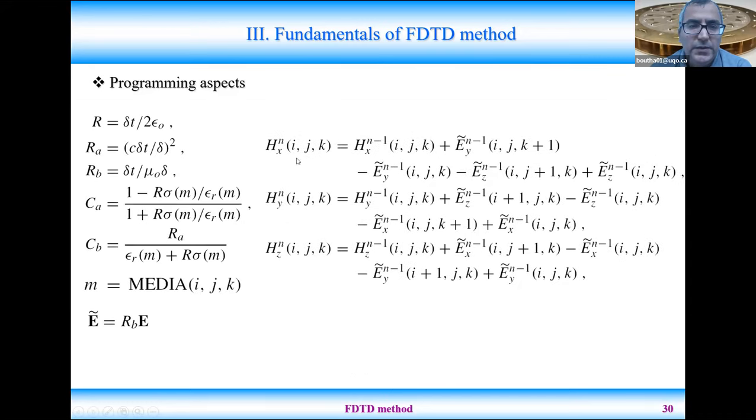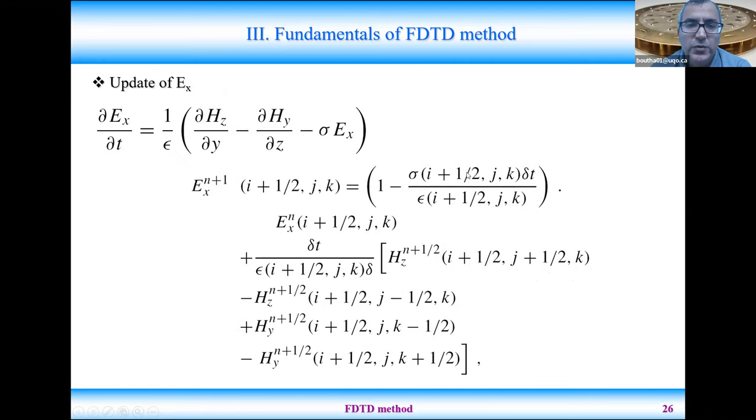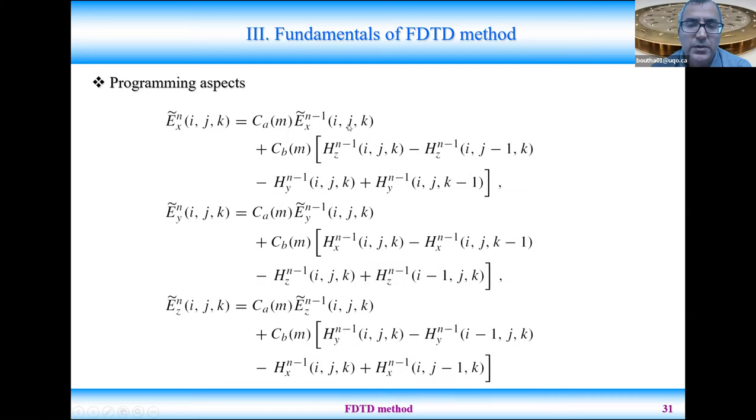So we have seen how the magnetic field components will be written differently. And another thing I want to say in the programming aspect is that, of course, we don't have the plus half or minus half that we have seen here. We have to use it in the beginning just to understand the principle. But after, of course, when you program that, you will just say plus one and minus one, etc. So here we have just plus one or minus one, as that's more convenient for programming.